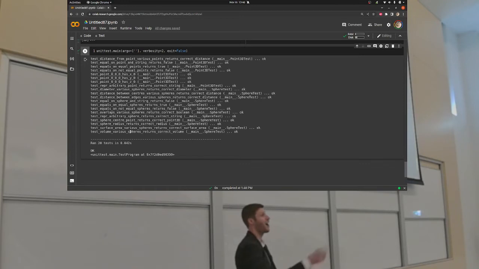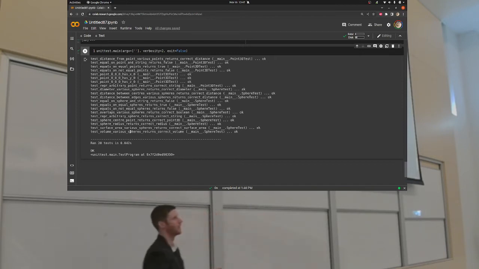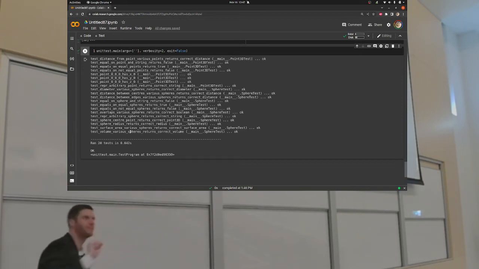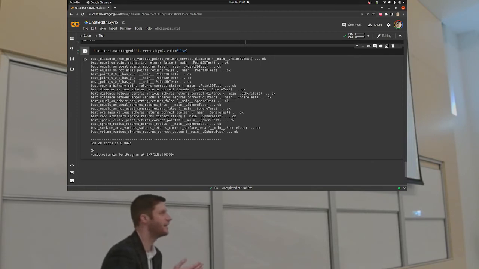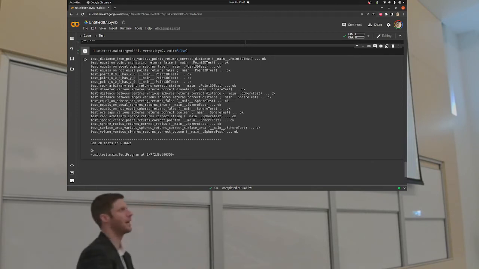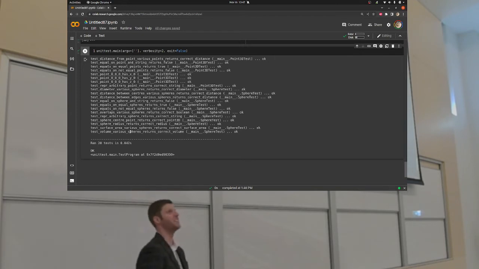And I also include in the assignment handout that magic line of code that says unittest.main verbosity argv and whatever. All you have to do is hit run in that cell to make it actually run the unit tests. So instead of using those silly, not overly helpful assertion tests, you have the unit tests now. And you don't even need to write them. I gave them to you just to help you understand if you're right or wrong with the code you write, which is pretty cool.